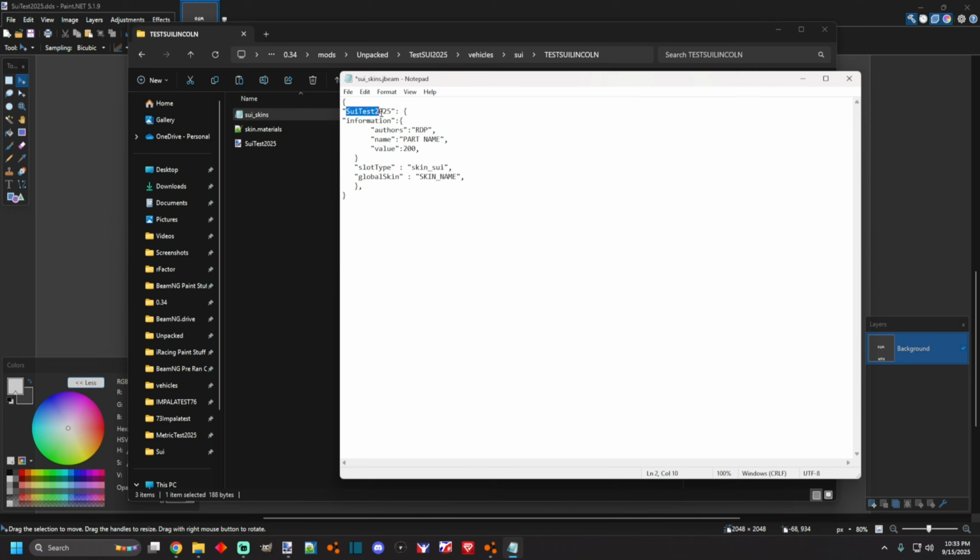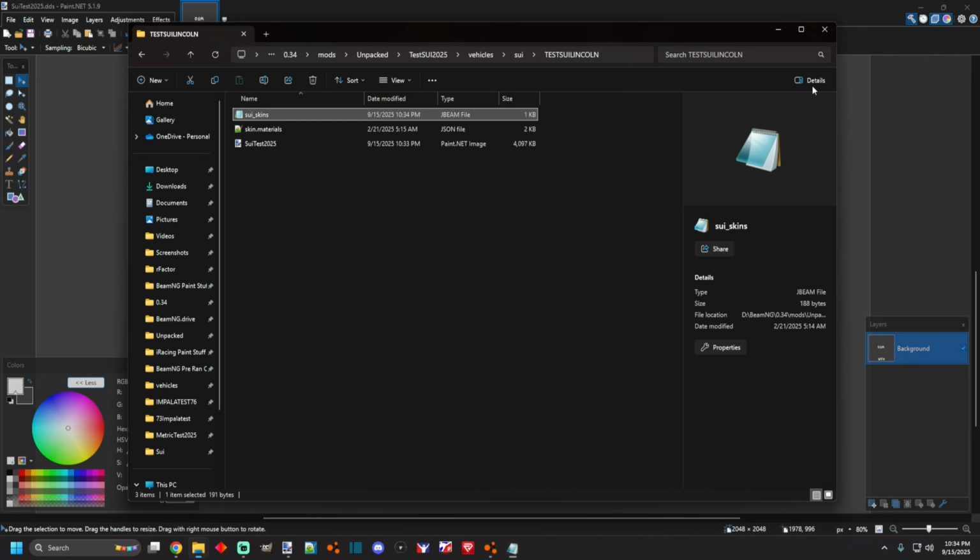Then I'll copy that and paste. Slot type, we don't need to change that. Then part name. This is what's going to show up in game in the parts menu. So we will do test Sui. It doesn't need to be the same as your file name, and then hit save when you are done.